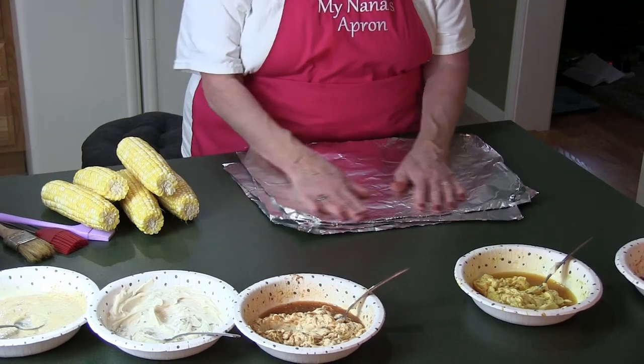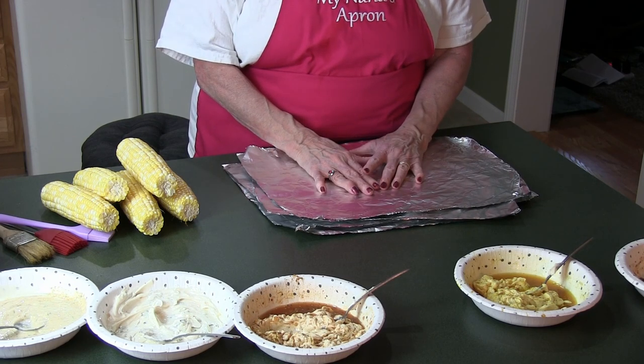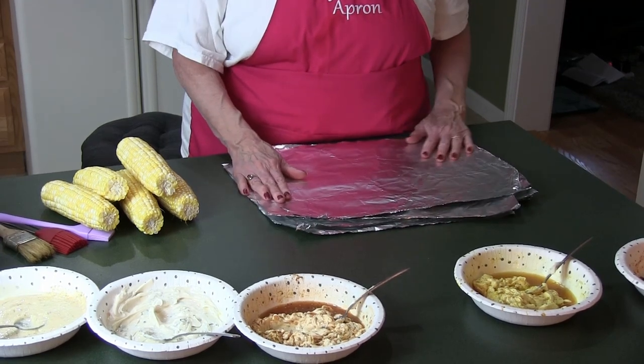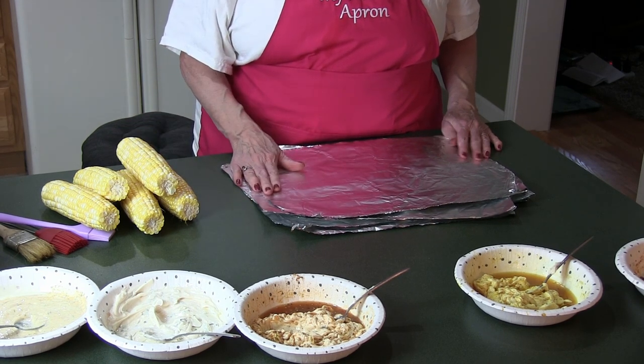Okay, I have 5 ears of corn. I'm going to show you how I wrap them for the grill. Some people put them directly on the grill to make them blackened. But I did that one day, and I left them on there too long, and they turned out like hard, really hard. So I like to wrap them in foil.